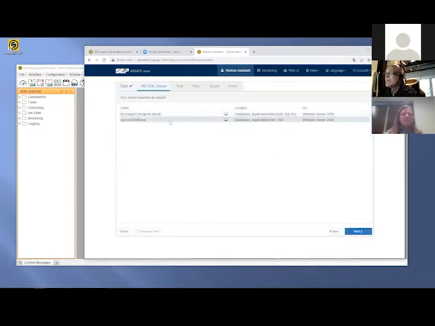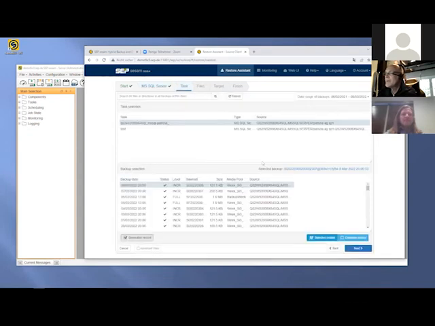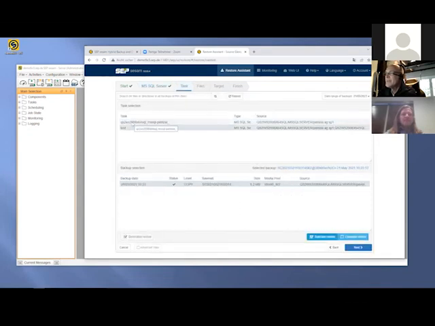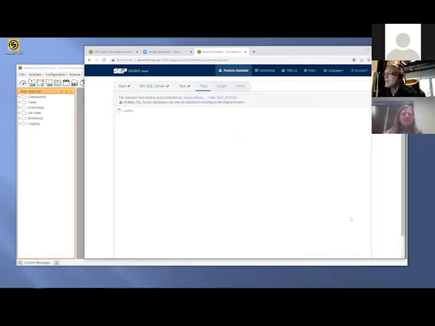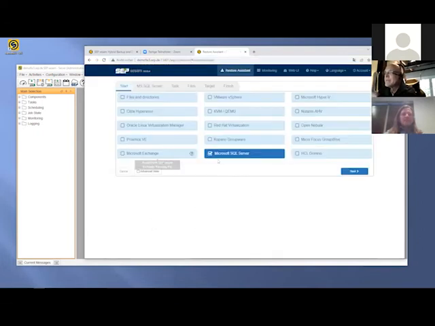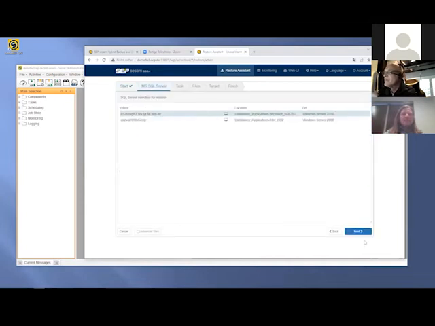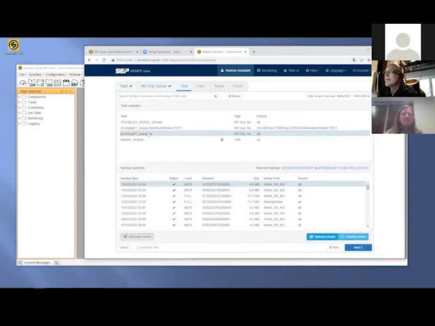And if you go with the SQL server, it's pretty much the same. Select your SQL server, click on next. Here are the backups and the available safe sets. Select these safe sets from the past, go to next, and then you can drill down. And this was just one database of a Microsoft SQL Server instance, but you could also select this one. This is an all backup. Let's go with this all backup.